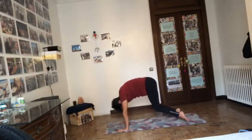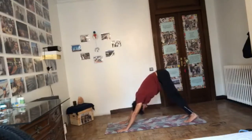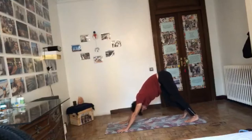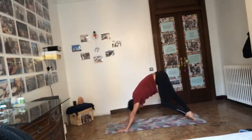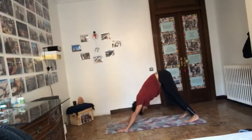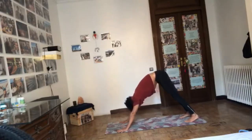And exhale, roll over the feet, find downward facing dog. Take this as an opportunity to stretch the legs, stretch the toes, pedal the knees, stretch your ankles. But keep breathing smoothly, keep breathing evenly. Relax your head. And then with your next inhale, inhale to plank.